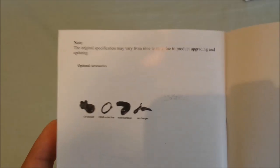Optional accessories, HDMI outlet, car bracket, waist bandage, and car charger. So quite impressed with the new one. Something to look out for.